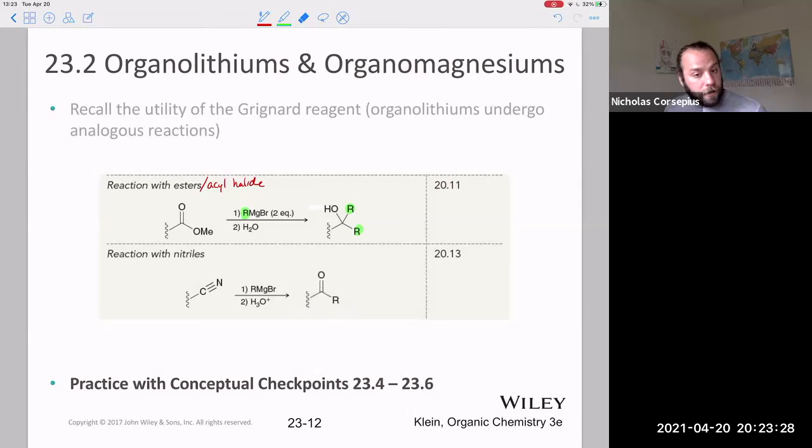Actually get an aldehyde or ketone. Now, why doesn't it undergo two additions like we talked about before? Because actually the first step here will create this imine. And then when you do your second step and you hit it with that acid, that's when the imine nitrogen is replaced with an oxygen, right? So you can't have a second round of Grignard addition because it doesn't occur, the ketone doesn't exist until you get to the acid step.